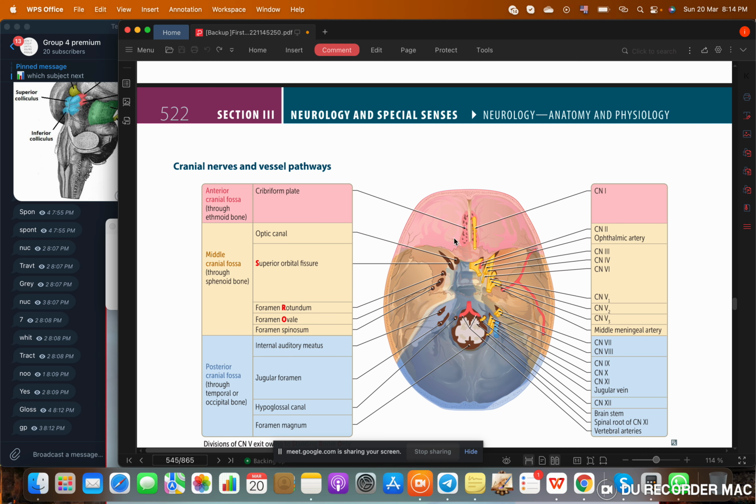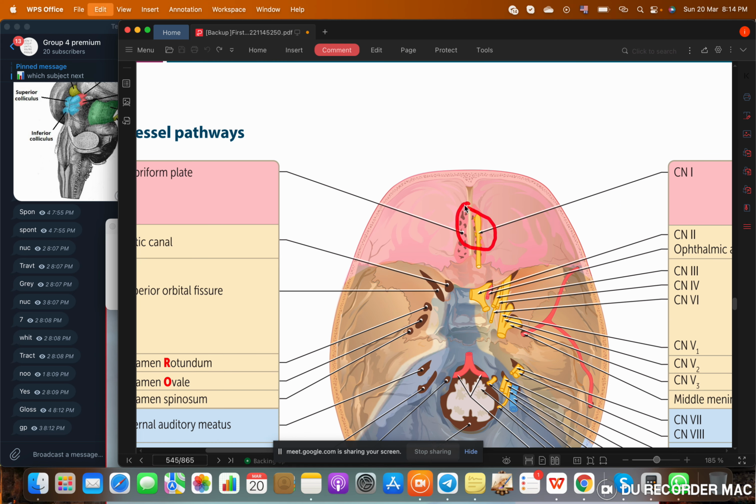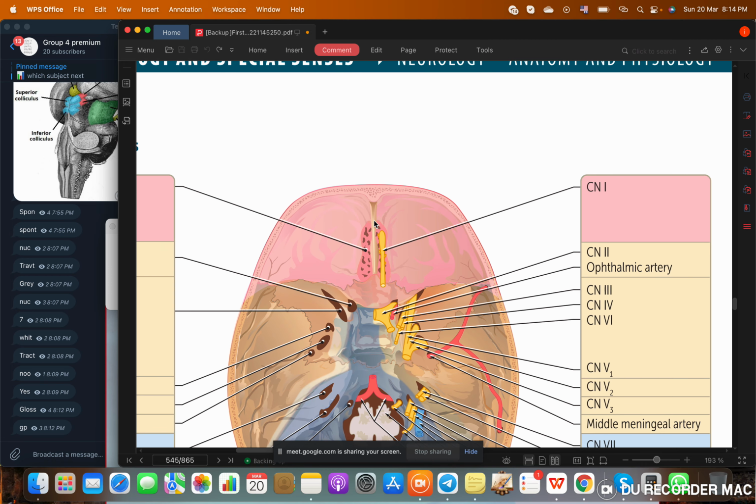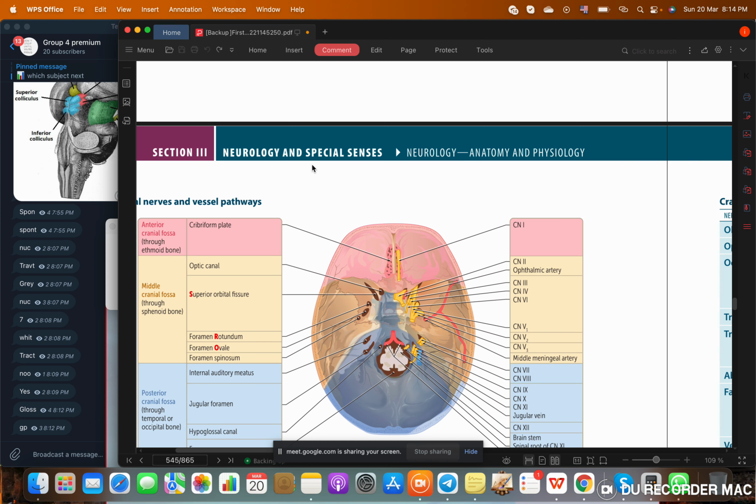In the anterior cranial fossa, there is something here known as the ethmoid bone. The ethmoid bone is actually a long bone, but it goes downward. It has something here known as the cribriform plate, and this is known as the crista galli. Anyway, the cribriform plate is like a, let me just draw it here. So the crista galli is in the middle, of course, but these are just thousands of holes located here, through which there is something known as the fila olfactoria.